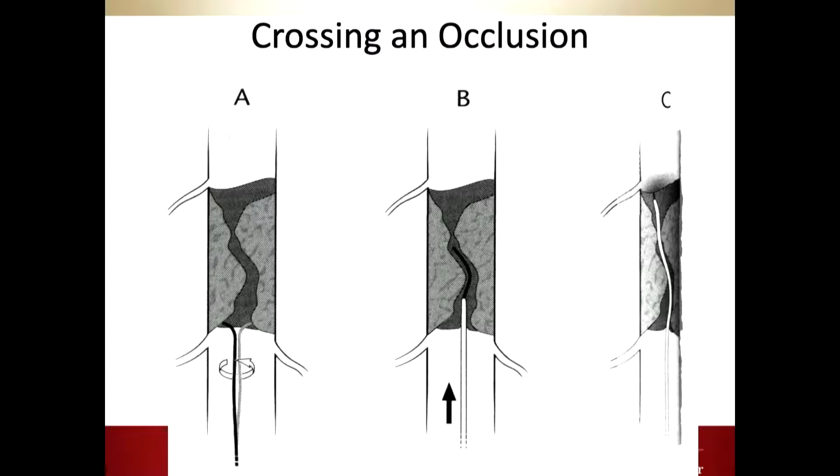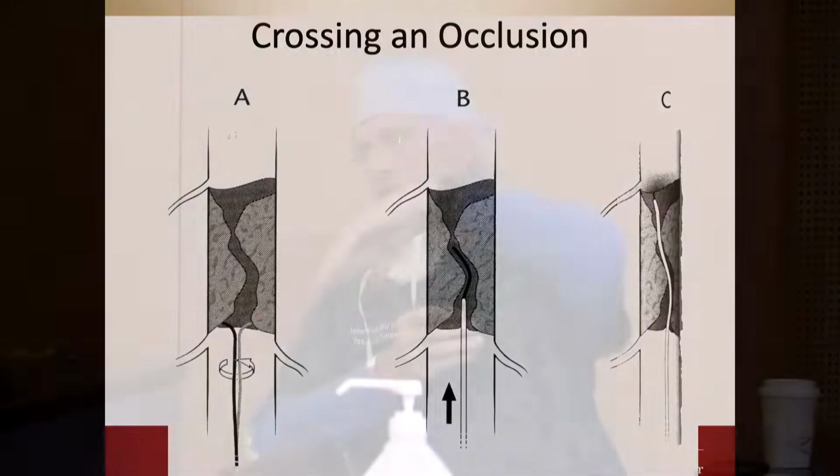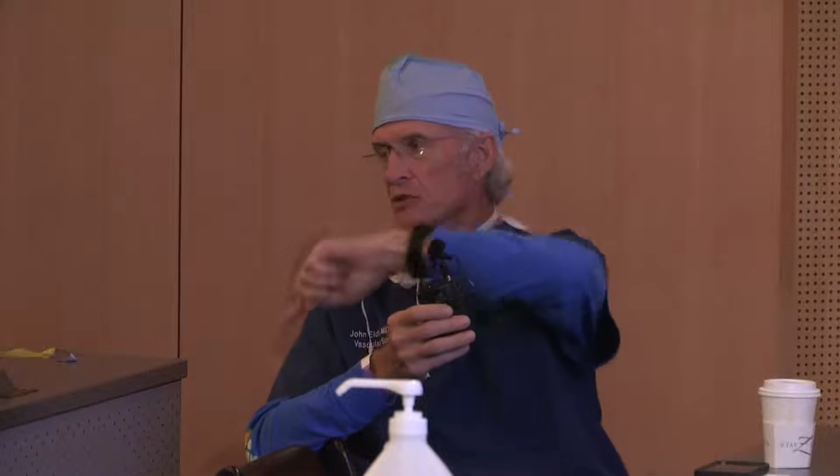So let's say that you were in the left groin. You're doing retrograde access, left groin, you got a left common iliac stenosis. You go up and over, shoot some contrast, you get a wire over there. You could just put a balloon up. You've got a 10 centimeter sheath in the left groin. You could go up, put a balloon in, treat the right common iliac artery up and over.